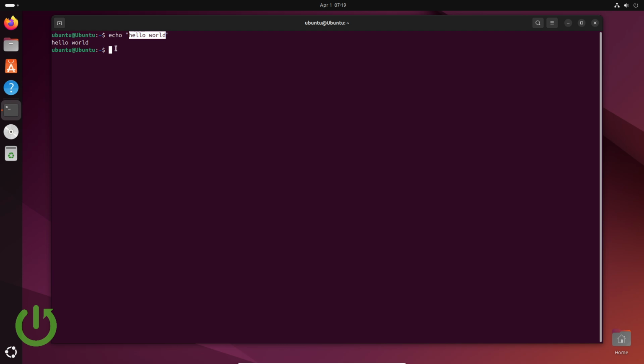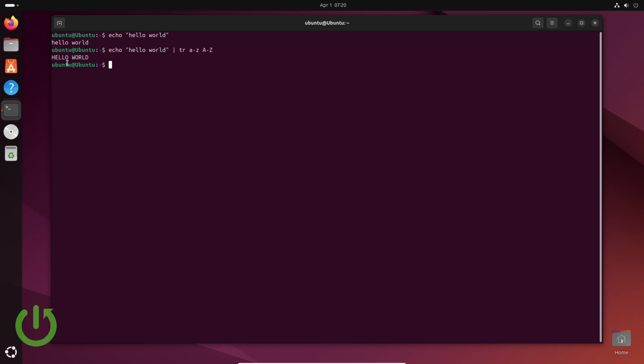We can use the tr command to do it, and we have to do something like this. We again write the same command as above, then use a pipe, as I said before, and now we can use the tr command. We want to convert from lowercase to uppercase like this, and we press enter. As you can see, my text has been transformed from lowercase to uppercase.